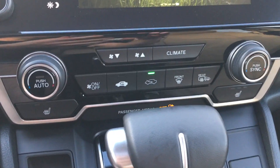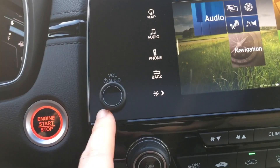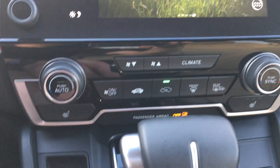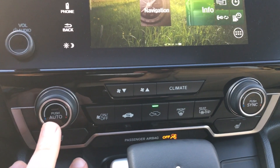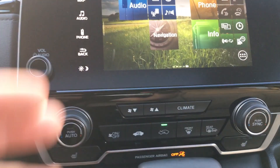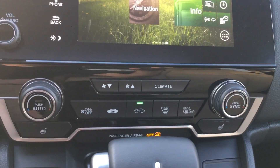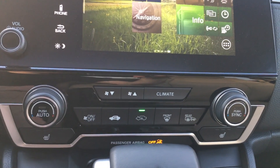Below that you have your climate controls — it's a dual zone automatic climate control, and that works fine. You do have a volume knob, which is very awesome. I honestly don't think I would have bought the car without a volume knob; it's so handy. Climate control works good. I will say the one thing is it's kind of noisy — it seems to run off the defrost to do the temperature a little bit, so you get that blow. It's a fairly noisy fan. Other cars I've had blow more from the floor.